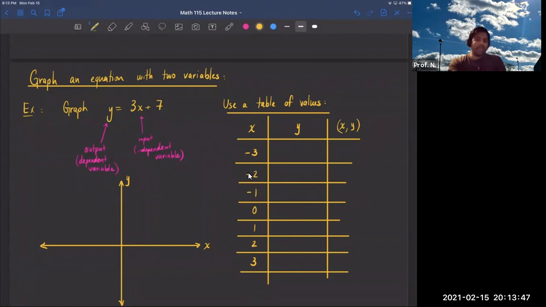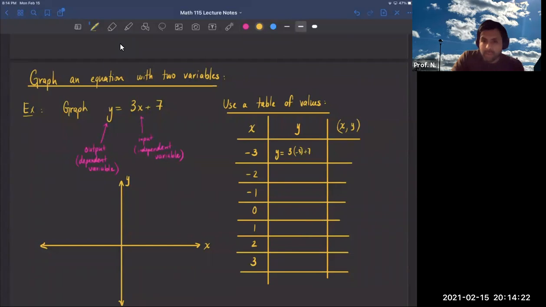So the x values are independent variables, meaning that they don't depend on anything, but the y values do depend. They depend on the x-axis, on the x coordinates. And so because of that, what the y value will be will depend upon what the x value is. So if the x value is -3, how do I figure out what my y value is? Well, what we do is we replace the x with the given number.